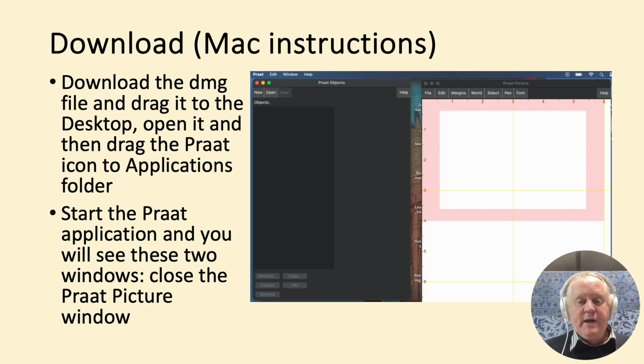That's on a MacBook, and of course you do the equivalent PC commands. Once you have the application, open it up and you will see these two windows shown here in this slide. You can close the Praat picture window, which we won't be needing at the moment.